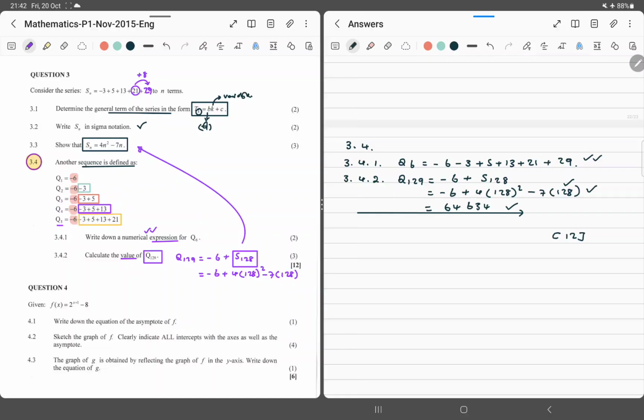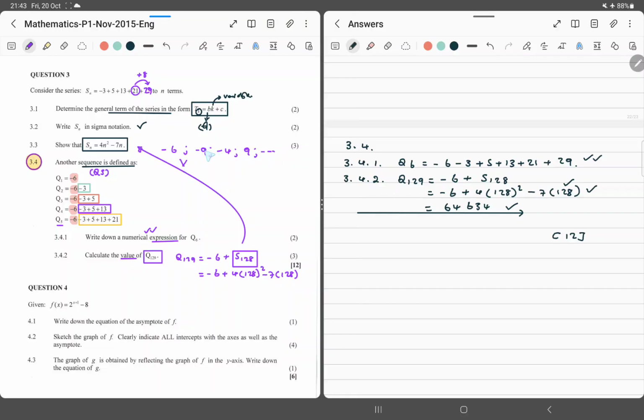So how else could you have solved this? Most likely this is a quadratic sequence. As you can see, they said Q1, Q2, Q3, so this is suggesting this is a quadratic. So this is minus 6 going into minus 9, which is minus 6 minus 3. This is minus 9 plus 5, we're getting minus 4, right? And then we go on to the next one. This is basically minus 4 plus 13, that's 9. Okay, and then we leave it.